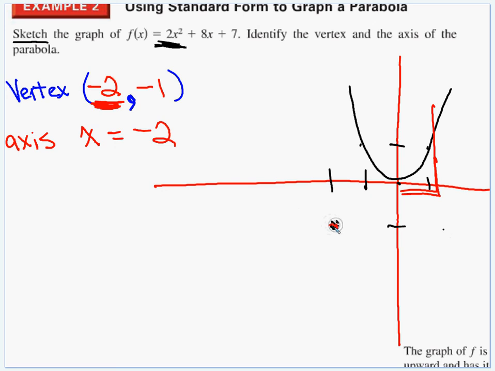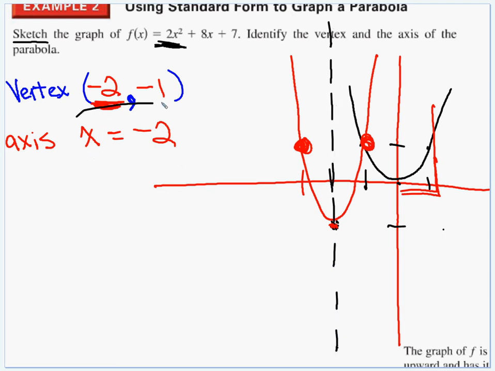So back here to this vertex, we can go over 1 and up 1, up 2. So we've got another good point, and from here we're going to go over 1 to negative 3 and also up 2. So there are just a couple more dots to sort of get how open our parabola is going to be. So again, we went over 2, down 1. So let me draw it in here as a dotted line. Here is our axis.